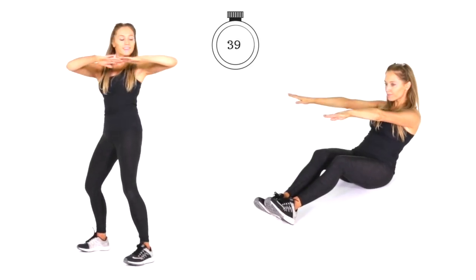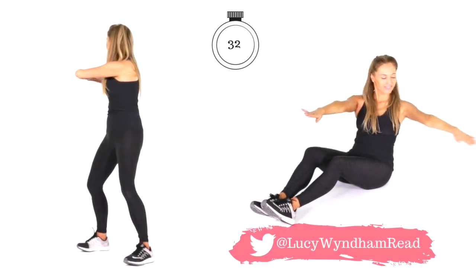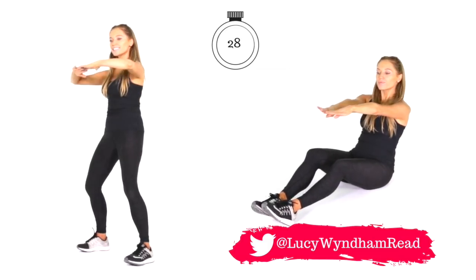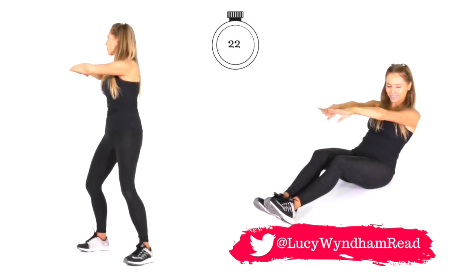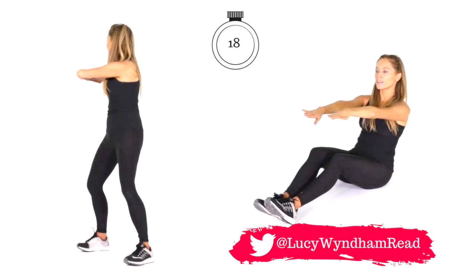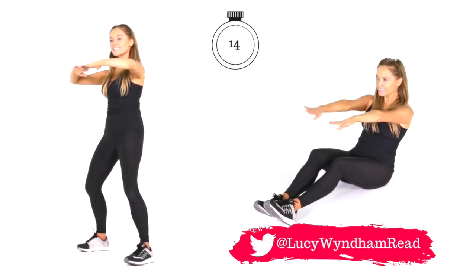What is really important, make sure you are keeping your belly button drawn tight into your spine, so you're protecting your back, and really make sure you can feel that through the abs, and you're taking your hand far enough around that you can feel that through the waist. If you're standing up, have your knees slightly bent, and imagine you're not allowed to twist your hips, so you're just rotating your upper part of your body by taking your elbow around as far to the side as you can.